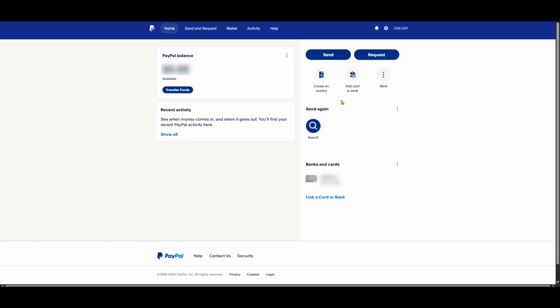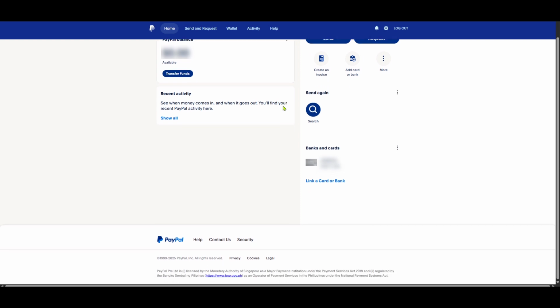Now that access has been granted, navigate to your account summary page. This is what PayPal calls your home. It serves as a central hub for all your PayPal operations, making it easy to track transactions and balances. Here, you'll see the negative balance highlighted, and this is where we will focus on resolving the issue.